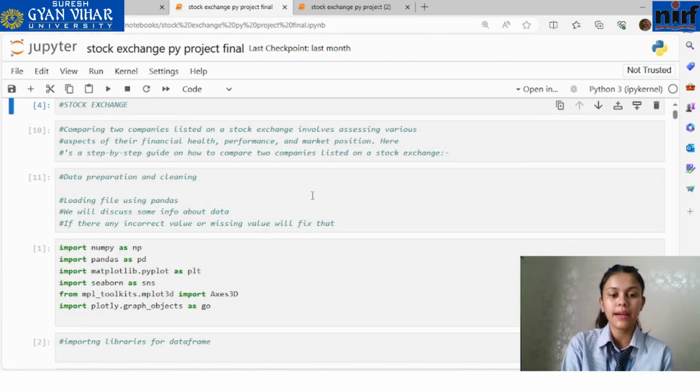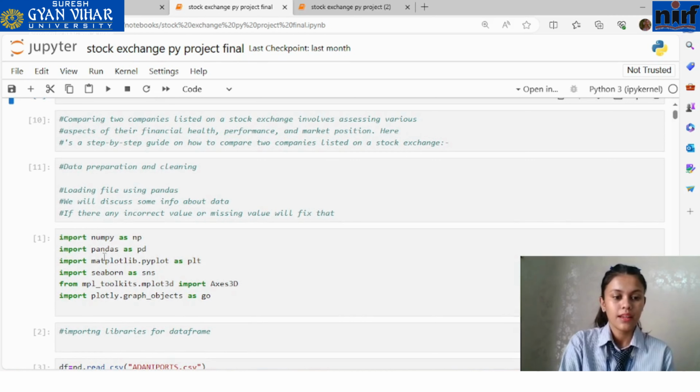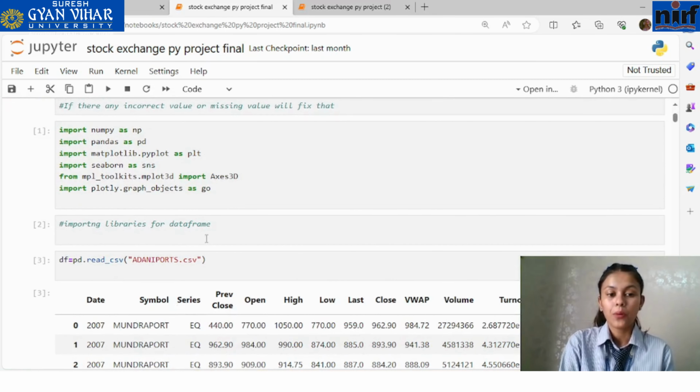I gathered my data from a website named Kaggle, and by using the library named Pandas, I imported this data here in a Jupyter notebook. First, I import some libraries which are essential for my data analysis, like NumPy, Pandas, Matplotlib, Seaborn, etc. And then I am importing my data with the help of the Pandas library.